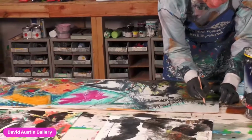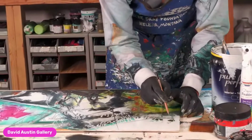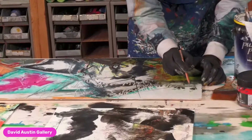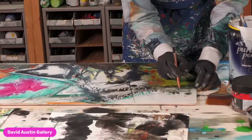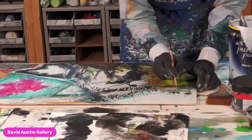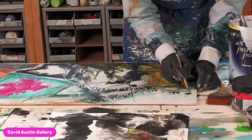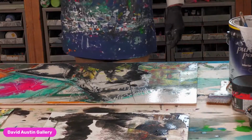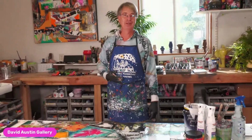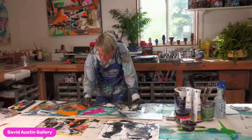So the pencil work is usually one of those things. We get questions on how do you finish the work? Is the work done by the time the show is done? No, it's not. I spend hours and hours and hours staring at a piece, and then I'll jump up and go, I got it, and I'll make one mark, and then go sit down in my mom's rocking chair again and stare at it for a long time again, and then jump up. I've said this before in other interviews we've done, I sneak up. You've got to sneak up on that artwork, and then you'll be able to finish it off.